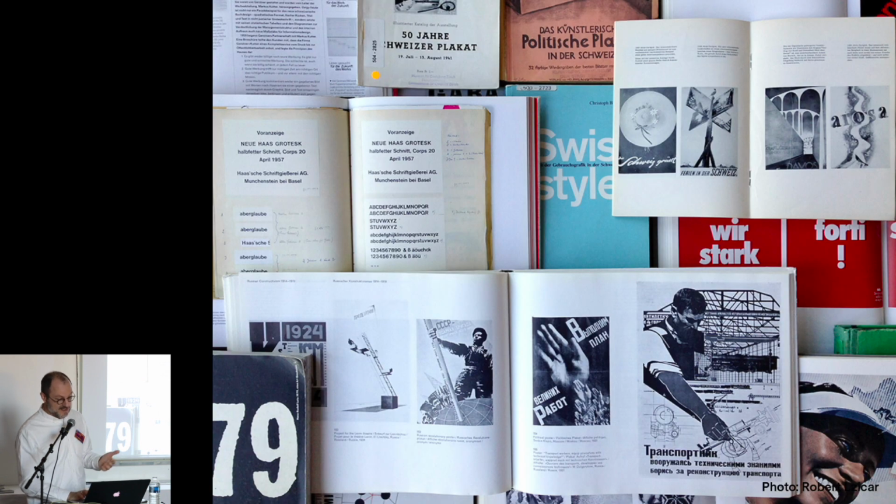Thus, the topic has been discussed extensively in Switzerland, but the historiography of Swiss graphic design has focused mainly on the German-speaking area, on the figures of pioneers, and on studies whose authors are also often discussing their own works. There is not much distance from the topic. It also focused on a specific chronological period which coincides with the emergence and success of the so-called Swiss style. This project wanted to shed light on a variety of historical issues in Swiss graphic design that were often neglected by the abundant literature on the topic. So it was quite a big project.